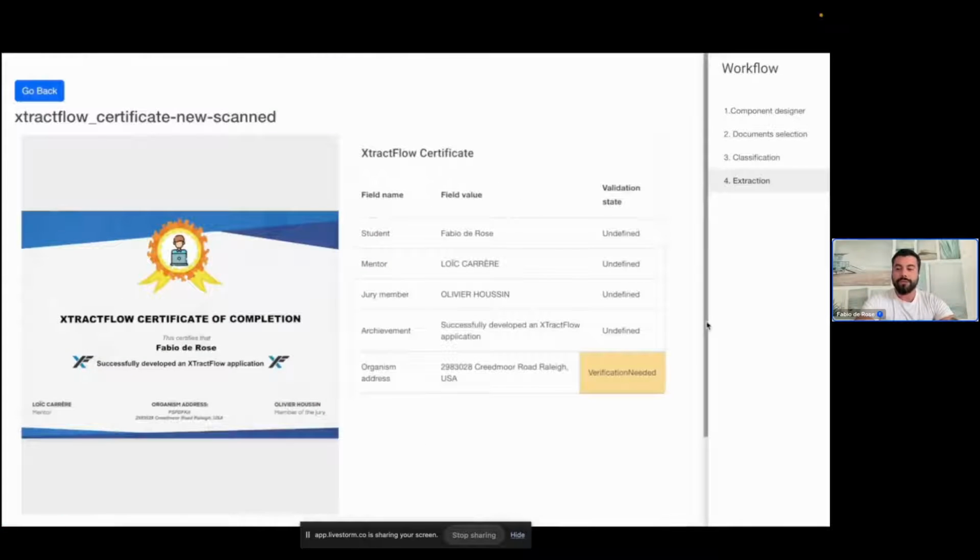As you can see, XtractFlow has been able to well detect its nature and extract all of the data we defined in this template. In the past, we used another technology called KVP, which stands for key-value pair, and that technology automatically extracts pieces of information and guesses their related definition.